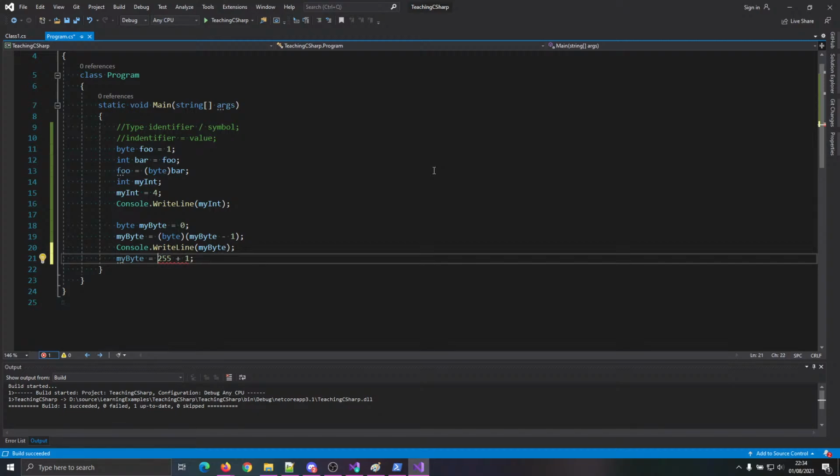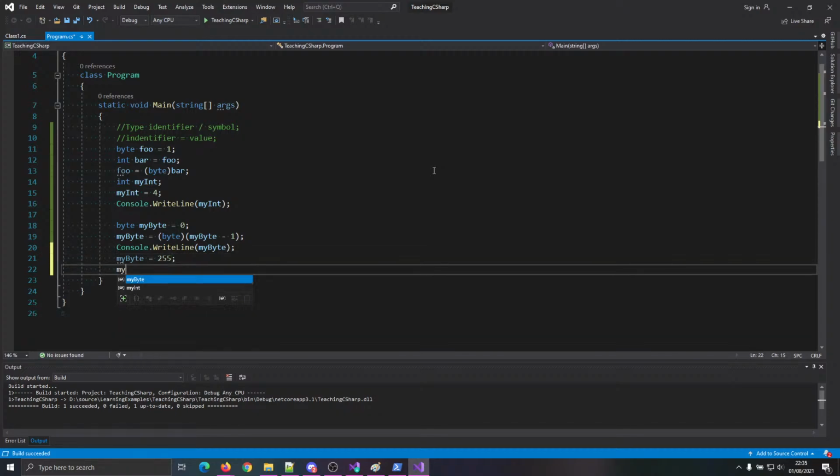And then we tell it, yes, this is safe. Well, actually, I can't tell it that's safe because it knows it's not. There we go. And then take my byte equals my byte +1.